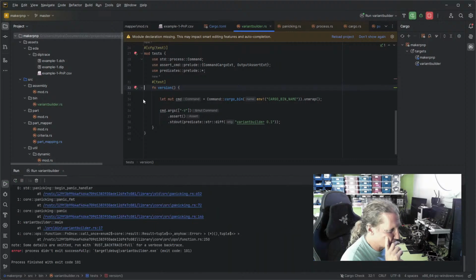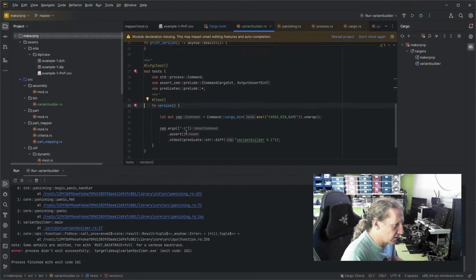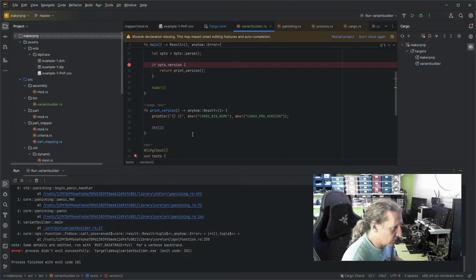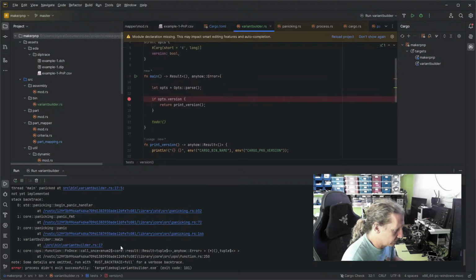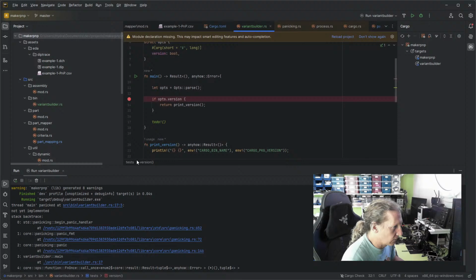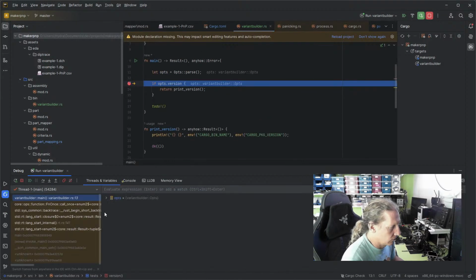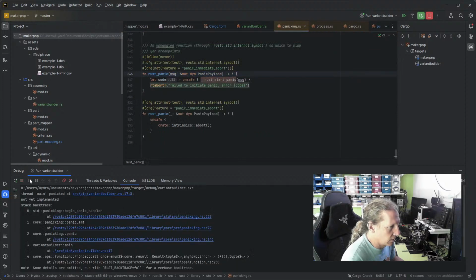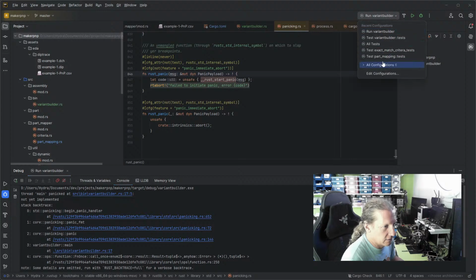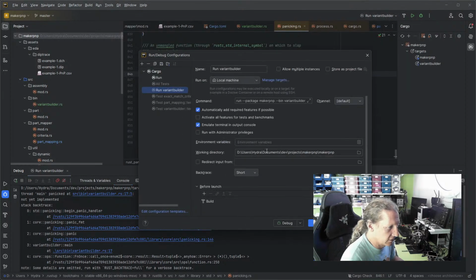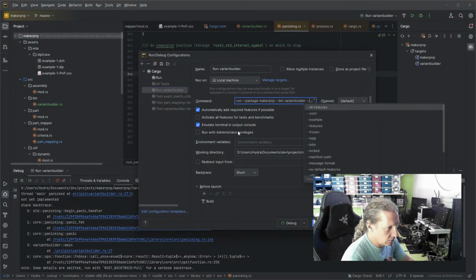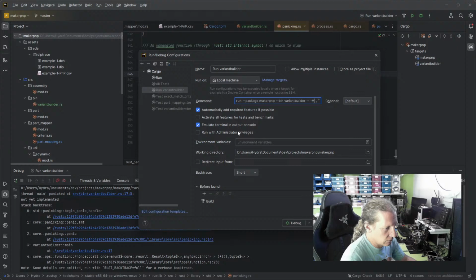Let's just create a launch configuration for this for a moment to see what it does. Right, so okay, and then let's update the launch configuration so it's got -v on the end of it, which I think you do like this.